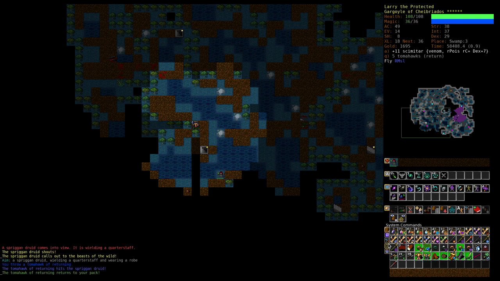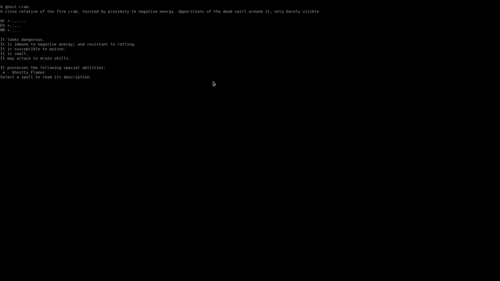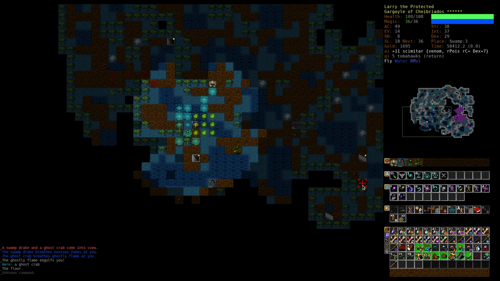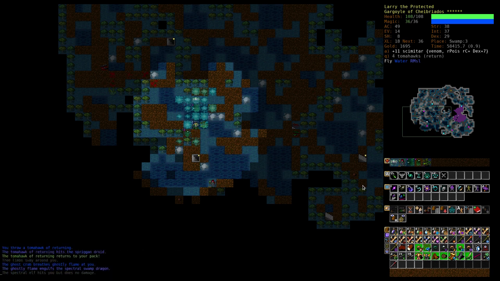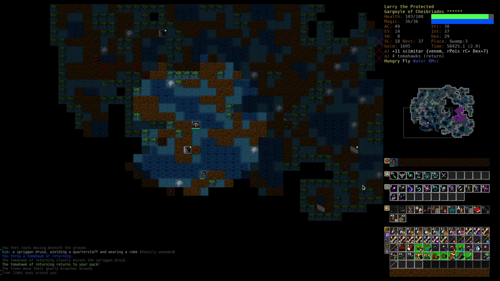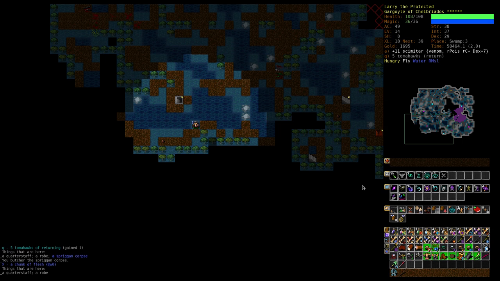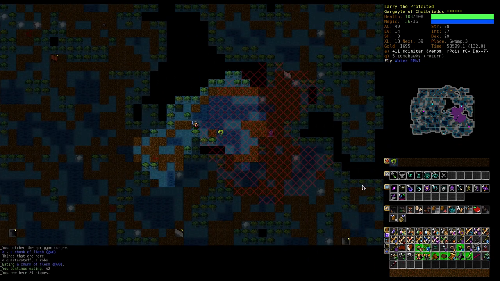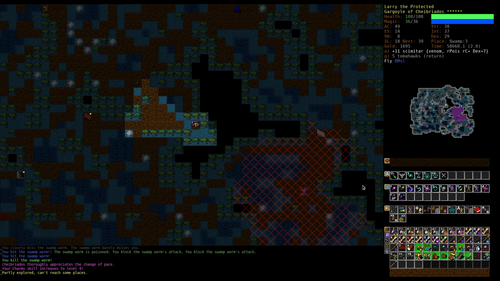Anyway, there's a Spriggan Druid. Step away from the forest. Ooh, it's an apocalypse ghost crab, okay. Ghostly flames. Get this dude first, maybe, or the crab. Yeah, here we go. And eat this brigand. I think I'll just stay away from Roxanne there. Okay, onward.